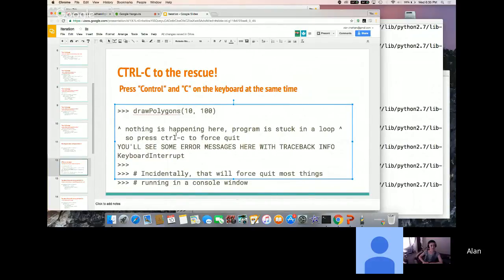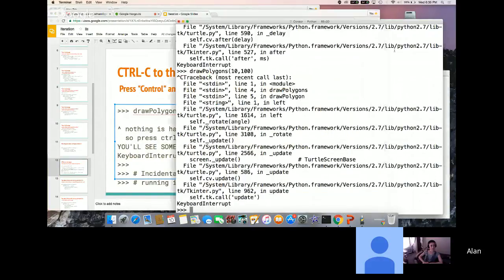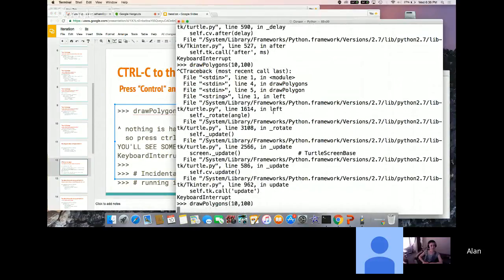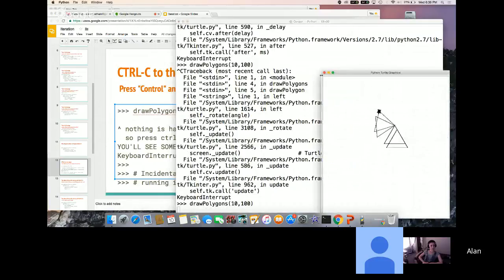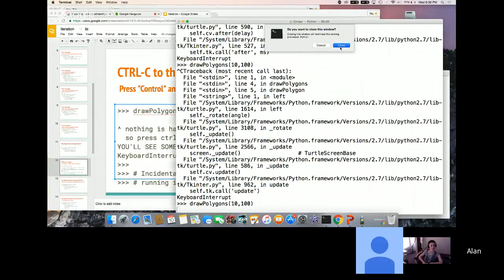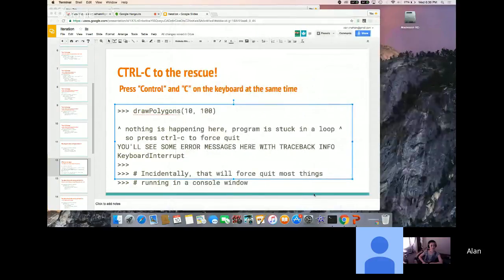You can also probably move down the terminal window and it'll say, hey, you're still running something, but close that out. So I'm going to try that. I'm going to start him running forever again, at a slightly different angle because he's rotating while it's not stopping. Closing this window will terminate the running Python process. Close that and it shuts down everything.